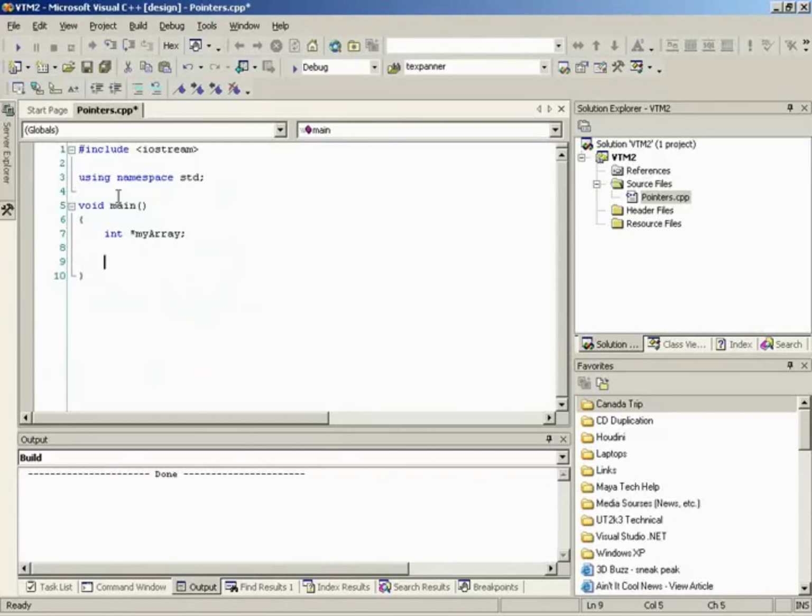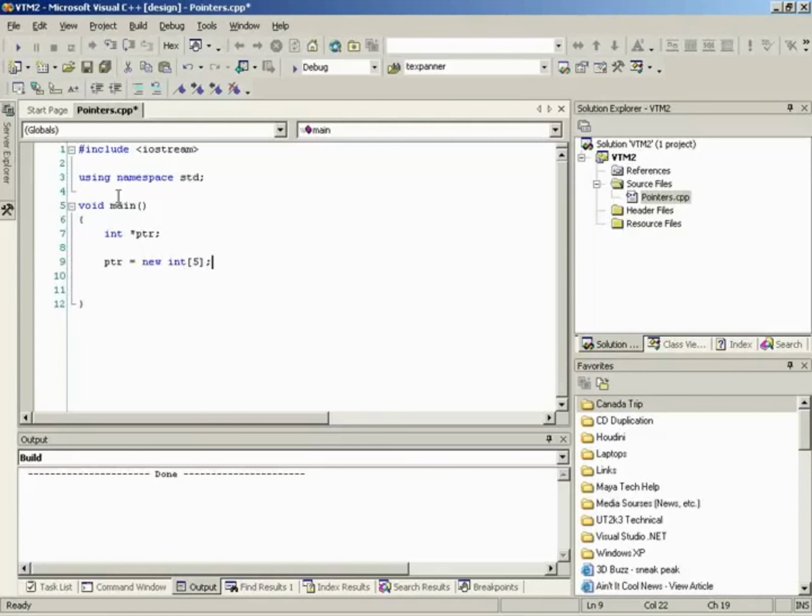And a pointer initially, let me just call this PTR, is not going to hold any specific address that we know. I'm going to call it garbledygook again. And right now we don't know what it's pointing at. So what we want to do is make this PTR point at something useful. We can do this via the new command. We can say new int, and then give it a bracket and say 5. This does exactly the same as our myArray if it held 5 elements.